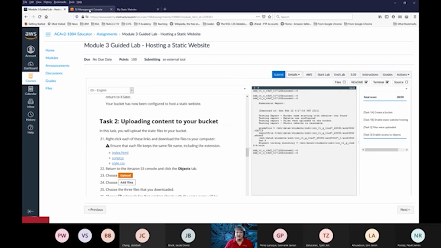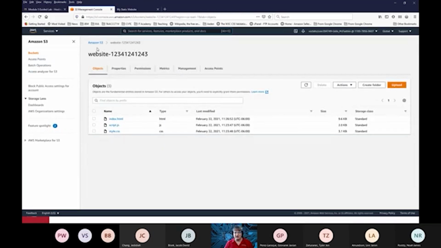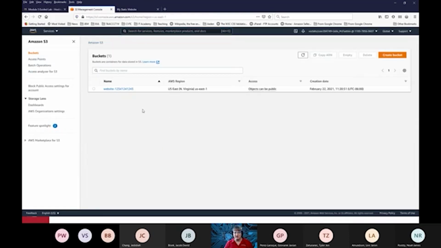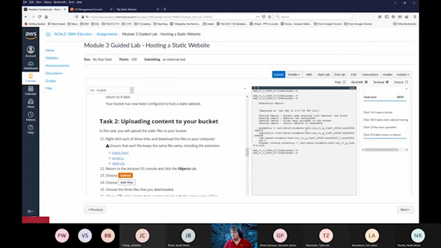Then we can go back in, change the S3 bucket, create a new S3 bucket with a dash in the name, resave it, and then go back and resubmit, and it will regrade that for you. So it's not a one and done type thing. If you don't get all the points, that means something went squirrely, and then you can go back in and fix it and then rerun it.